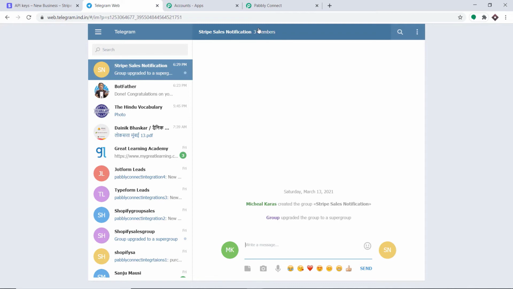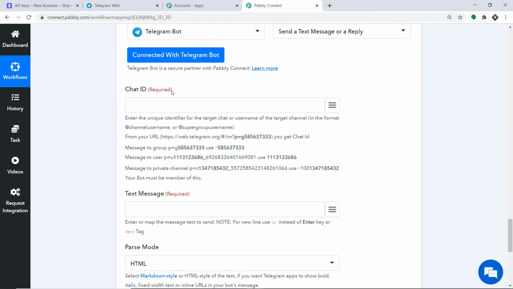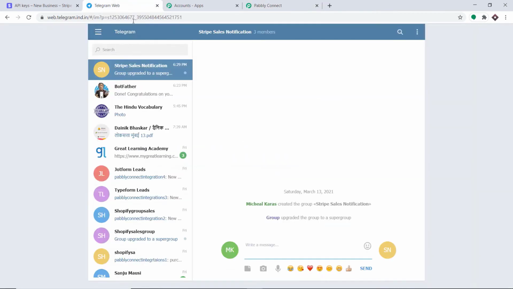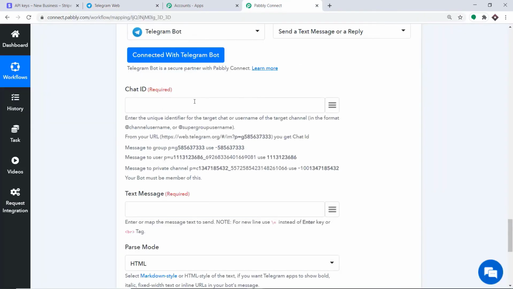Okay, so now coming to this part called the chat ID. We were trying all these things to create a chat ID. This is not the complete chat ID, but nearly half of it. So this is our chat ID. All you have to do is copy these characters and paste it here. This is not our complete chat ID. Bring your attention to this part, message to a private channel. As you can see, it demands -100 in front of these characters. So I'm just going to copy this, or you can just manually type -100. So our chat ID is ready.